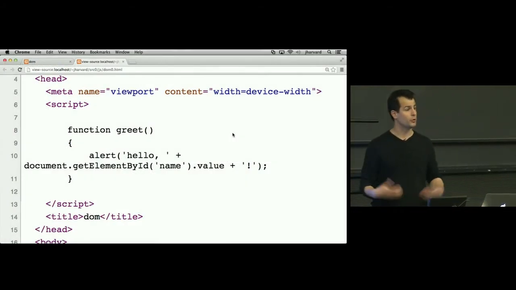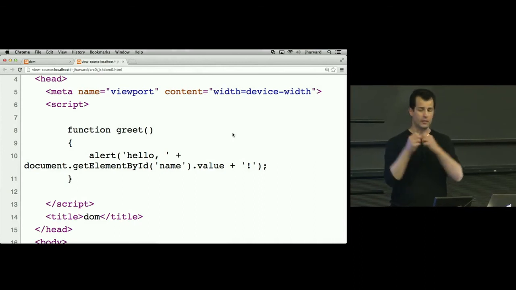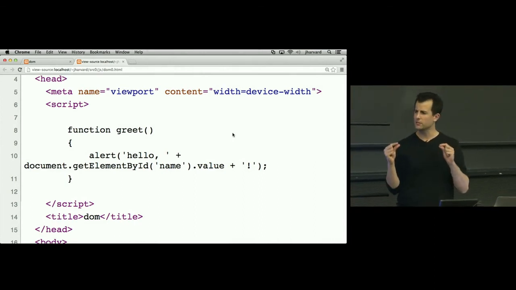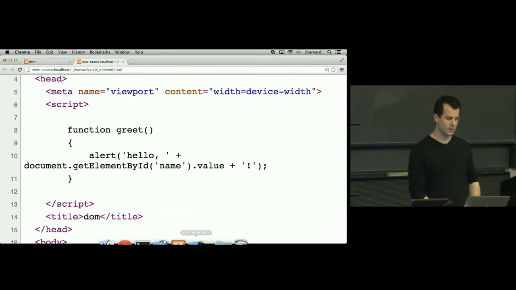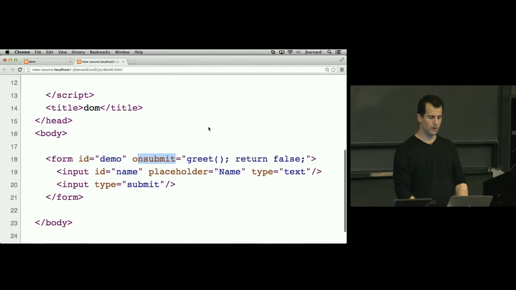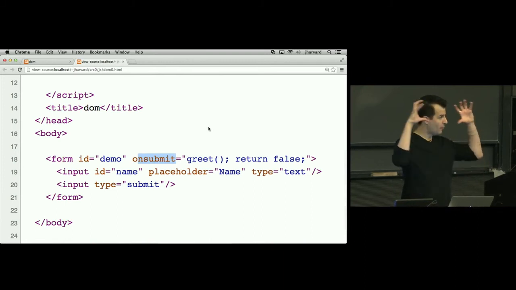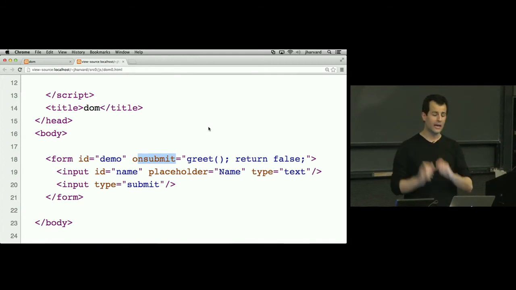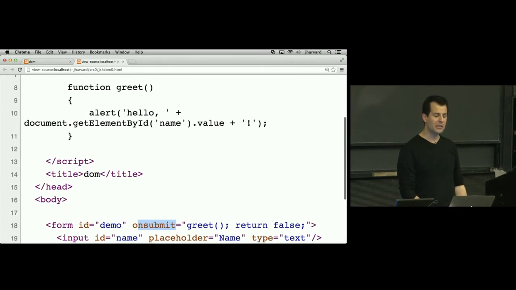document.getElementById does exactly what you think it does. Give me the element from the tree. Give me the rectangle whose ID is quote unquote name, which is what type of element, just to be clear? Not a string per se. What type of HTML element was it? An input. So give me the rectangle that represents the input whose ID is name in that tree structure. Why? Because I then want to dive in deeper and get its value.